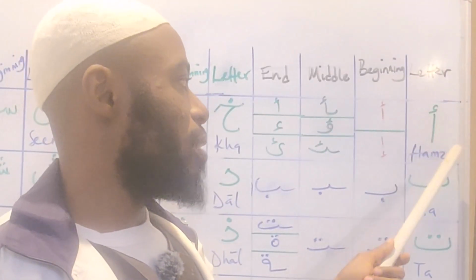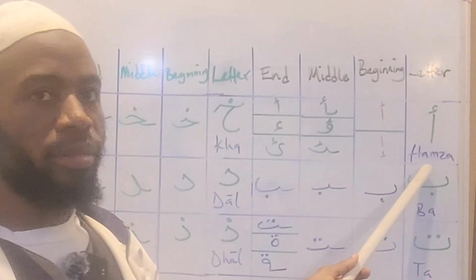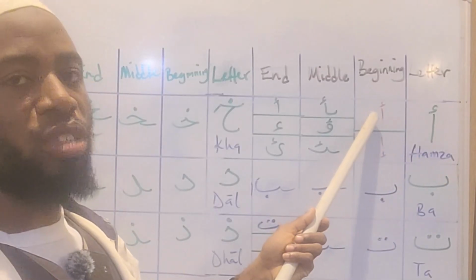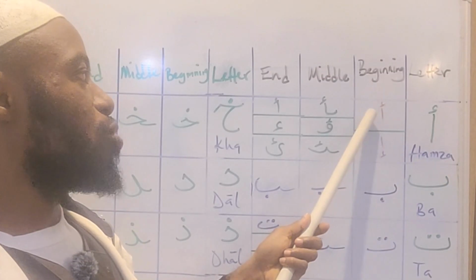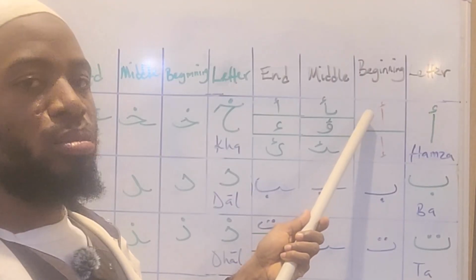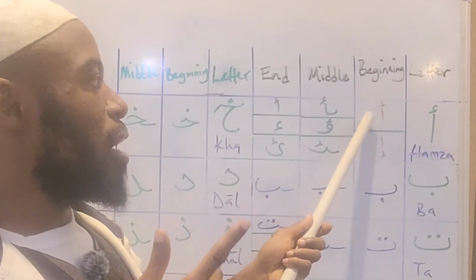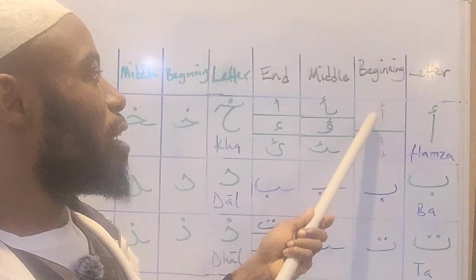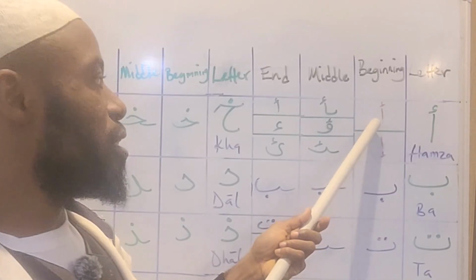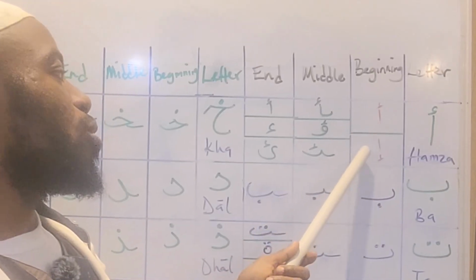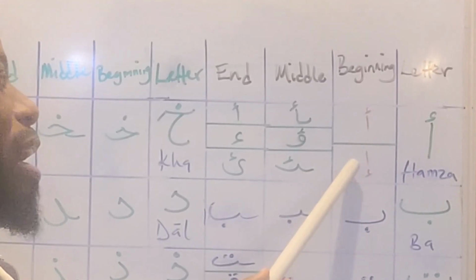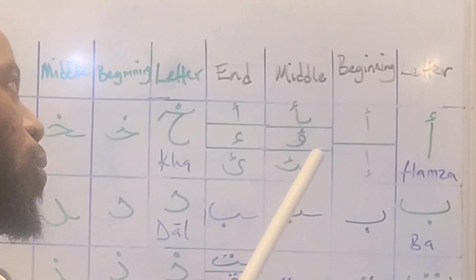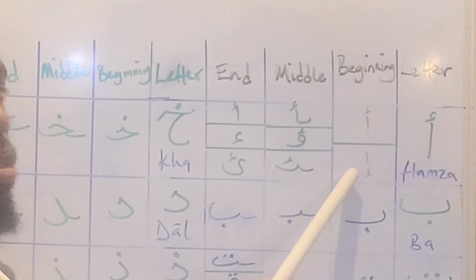We can then move to this Hamza. When it is standing as a letter, you have it this way. And when Hamza is written at the beginning of the word, you have it this way. This is when you are putting vowel fatha or vowel dhamma. That is why you have it this way. Do we understand? Also, when you are putting vowel kesra, you have Hamza written this way at the beginning of the word. Do we understand?